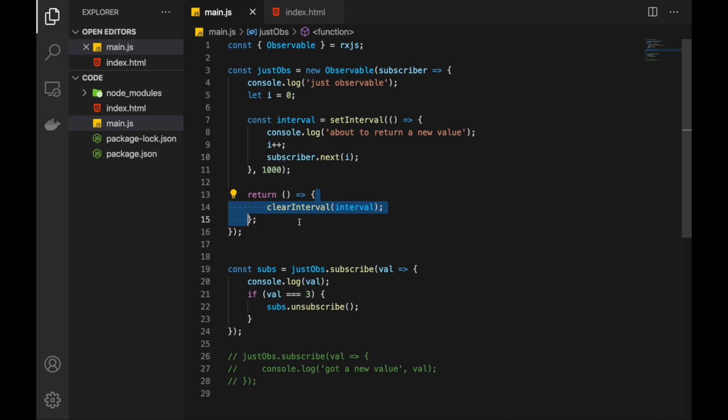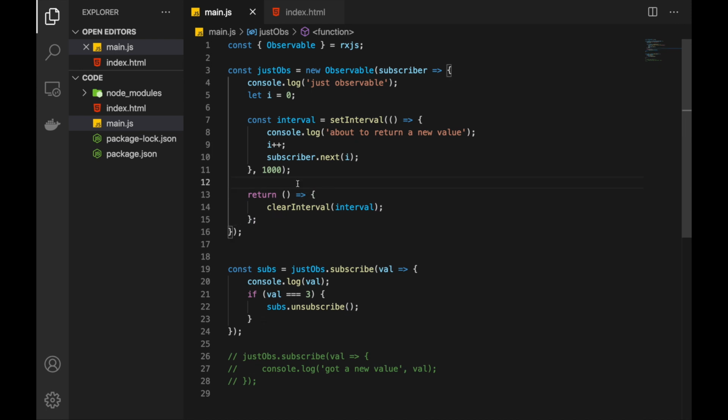It doesn't matter. The key thing here is that we always have to provide some cleanup function, and we have to make sure that any resources that are being used by Observable are released at the time when we unsubscribe. And again, this will be executed for every call that we make here.